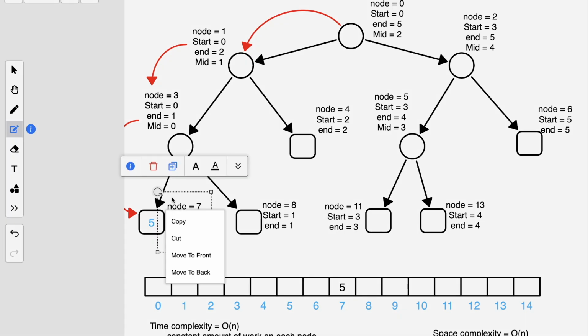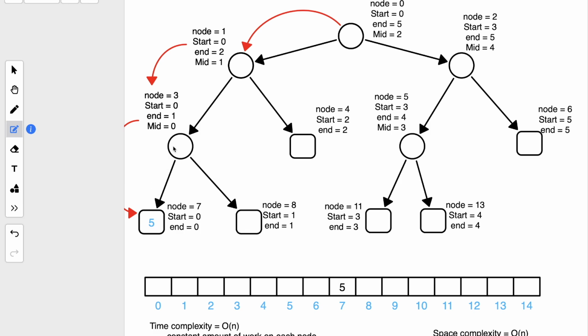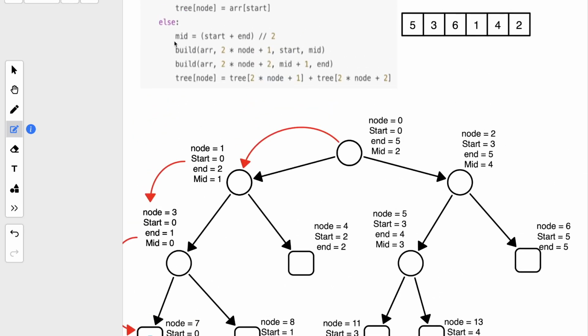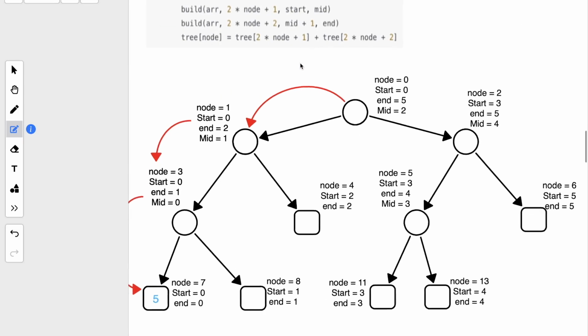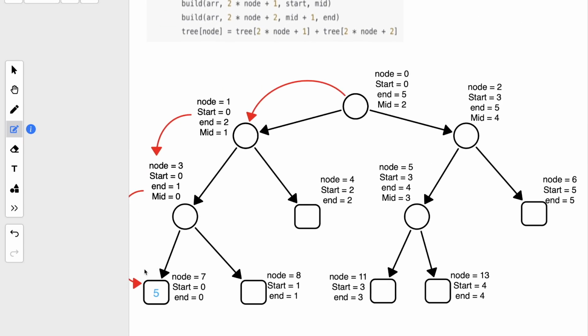So the call will go back to the previous parent node, which will be here. Here we are already done with this particular statement, right? Now the right subtree will be called for this node, which is here. So the call comes here, then it goes back, then again it goes to its right subtree.